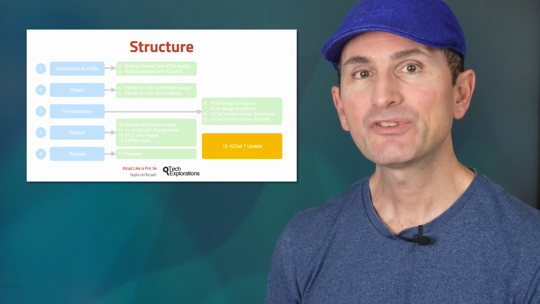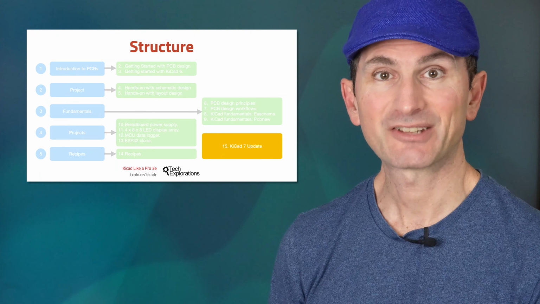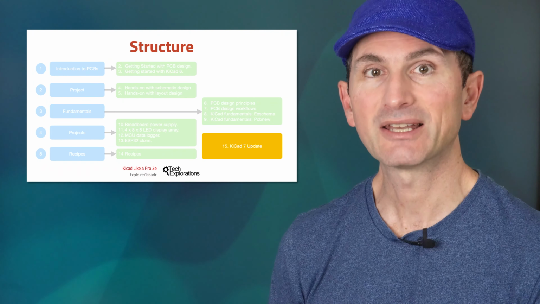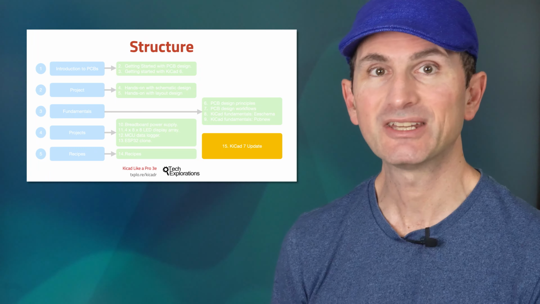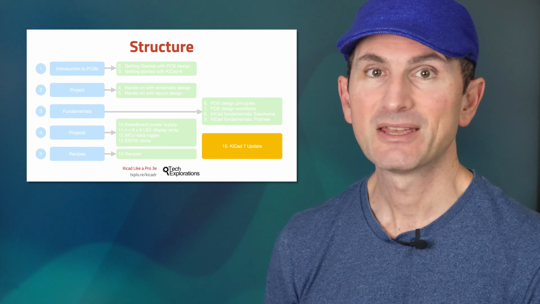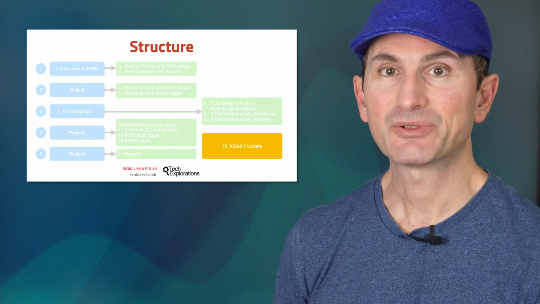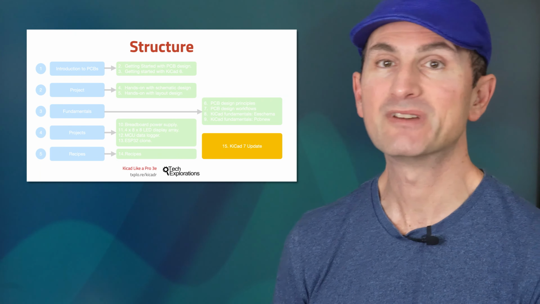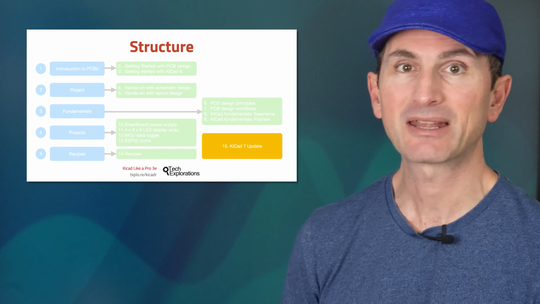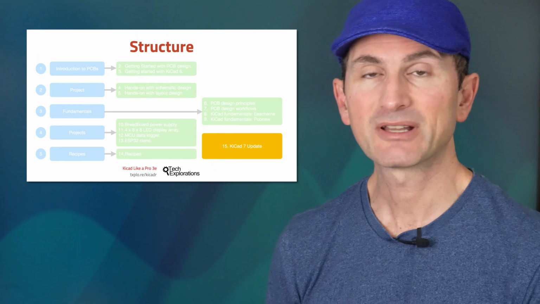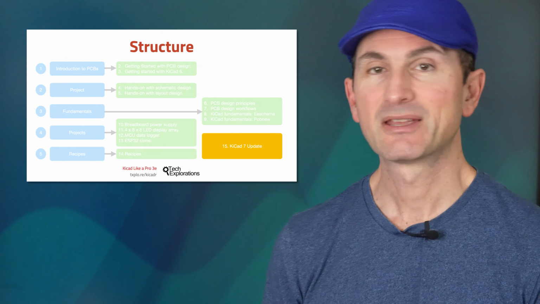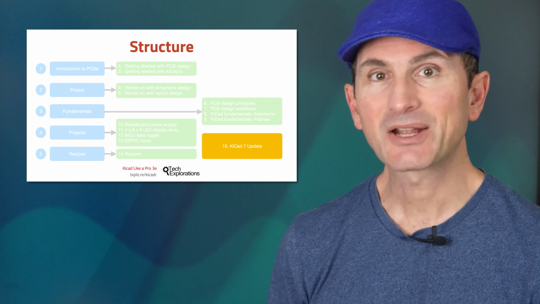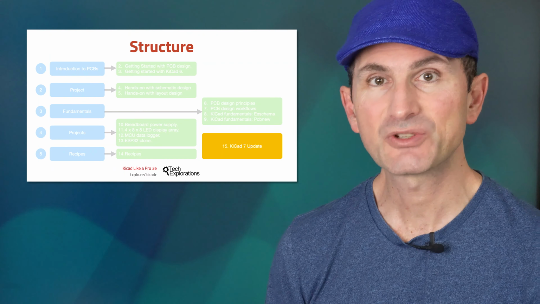At the end of the course, I've added a new section, that's section 15, in which you find lectures that cover new features in KiCad version 7. This is where you'll find lectures on topics such as the PDF export improvements in the PCB layout and schematic editors, the Spice Simulator, and much more. I recommend that you take a quick look at the contents of section 15 so that you are familiar with its lectures.